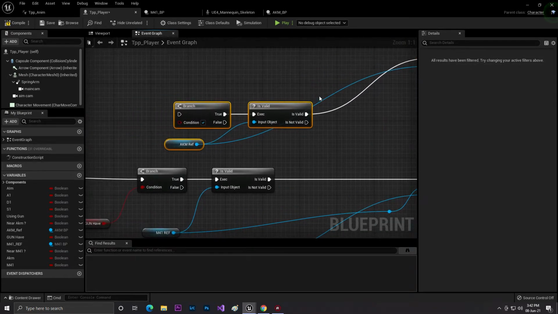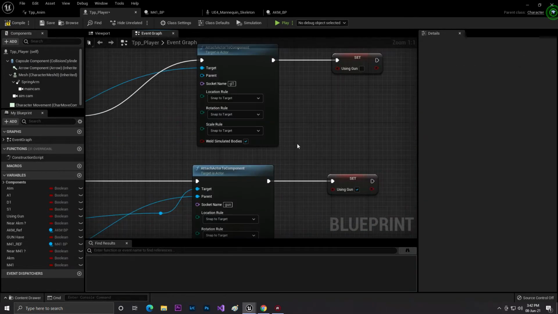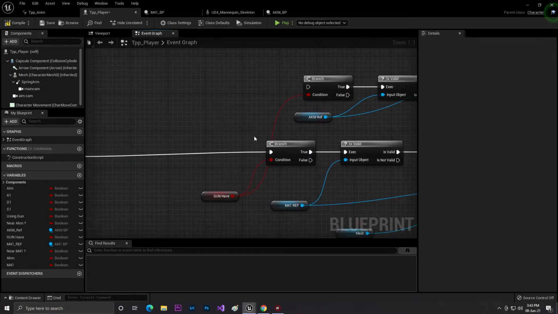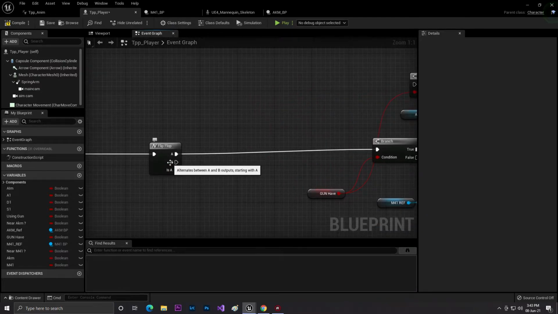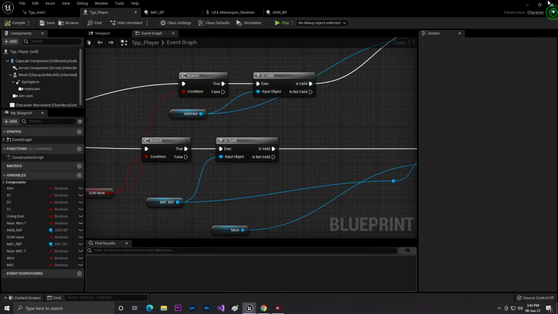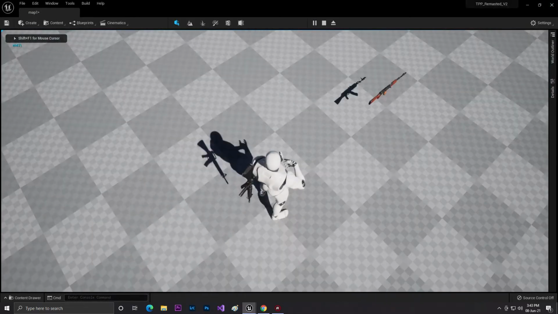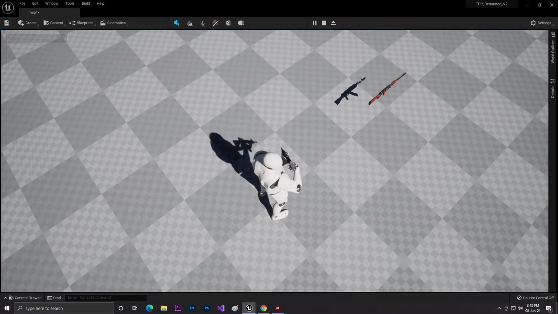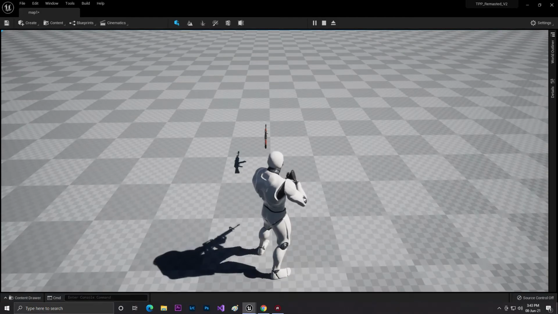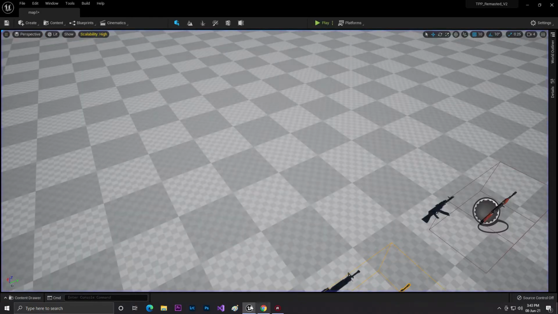Give it like up, and we can give the same variable, using gun. It will be false automatically, and then at the flop it will execute this. Here we just set up that if you pick the M4, we can press the number 2, and it will become in our hand. If I press it again, it should go back, but it didn't go. Let's check why.